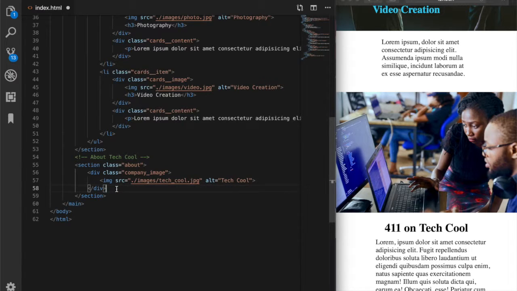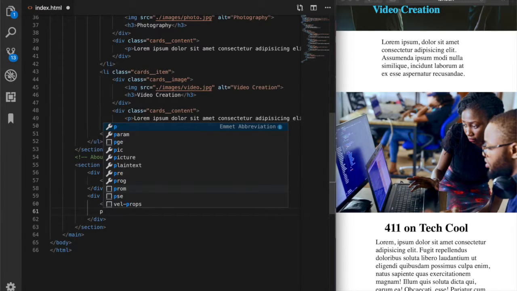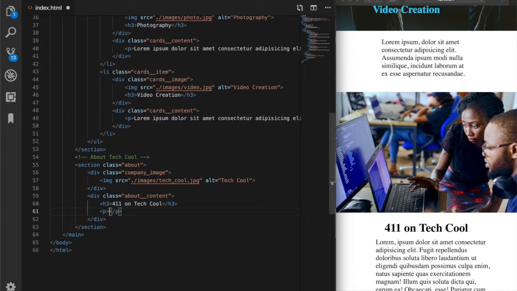And then the next division is the about content. We're going to place an H3 for the title, and it's 411 on tech cool. Then we're going to put a paragraph with 40 words of lorem ipsum text.